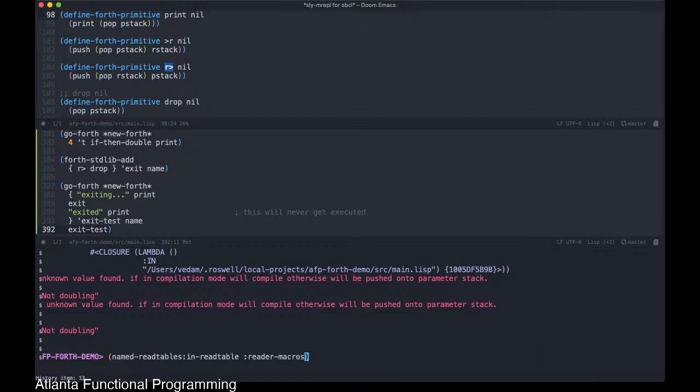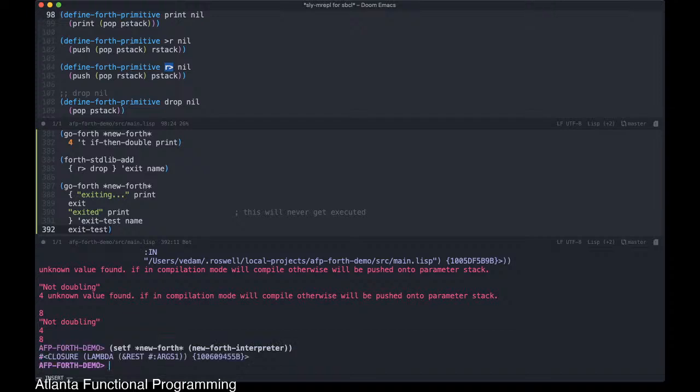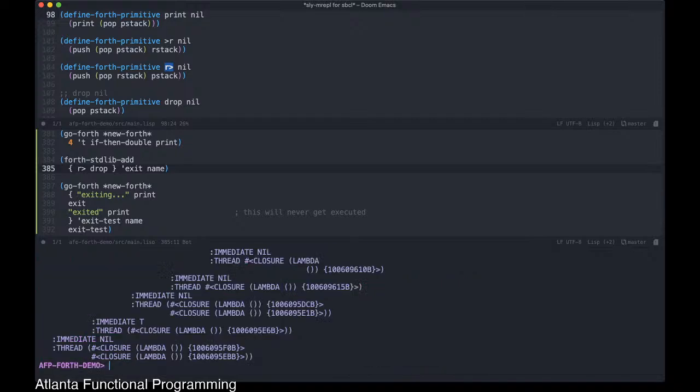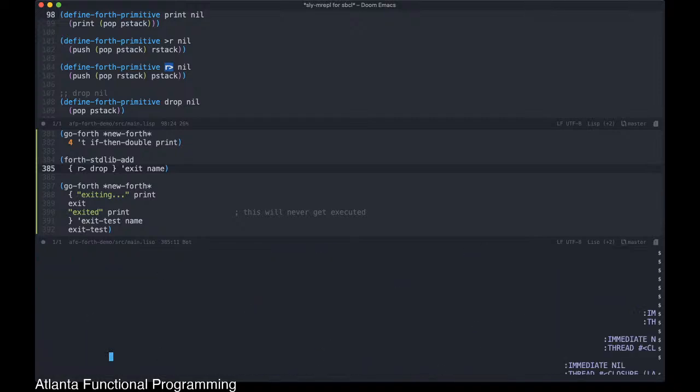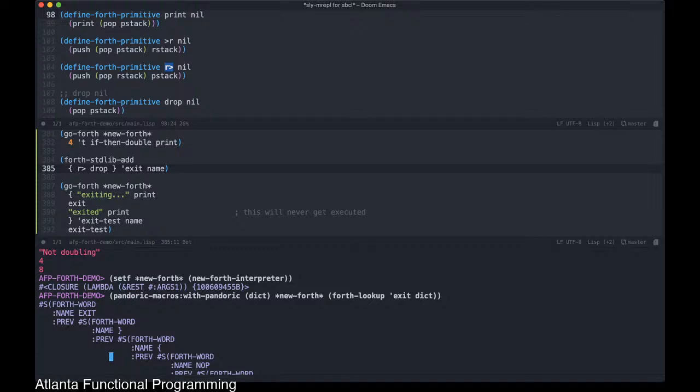Let's see if this is added. We go to dictionary lookup. Exit. Yeah, it's there. All right.